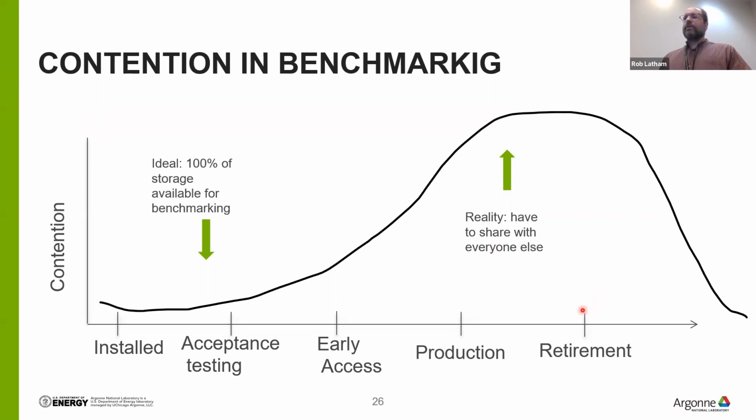So when we run benchmarks, we're happy to use these machines during their congested contention time. We just have to be aware of that contention. All right, when we allocate nodes, you saw the examples from a few slides back. You use a job manager, you get access to some nodes, and those nodes are your nodes to use. Nobody else is sharing those nodes, depending on the configuration of the system. But they don't have that same sort of resource allocation and dedication in the file system layer. And so we'll have to be mindful of what's going on as we benchmark things.